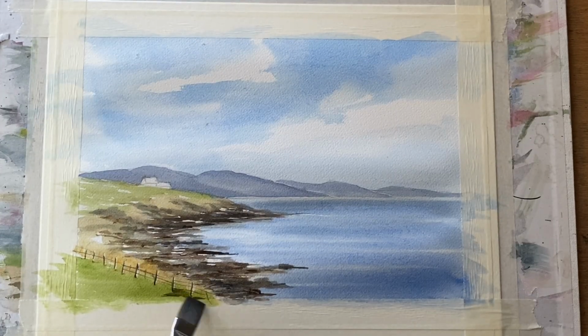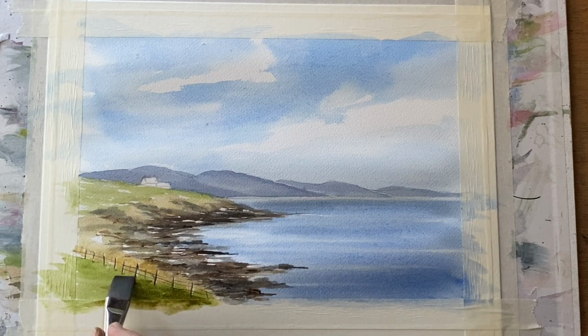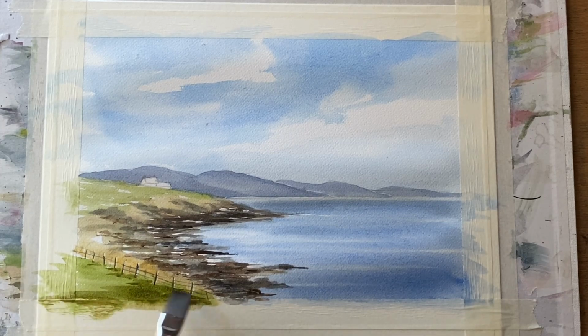Then I can add a bit of darker sap green with a bit of burnt sienna added to it to put a little bit of shadow and suggested tone into the foreground grass.